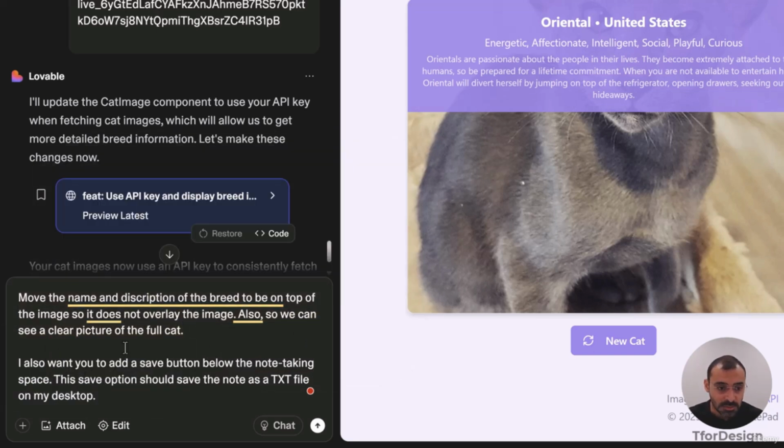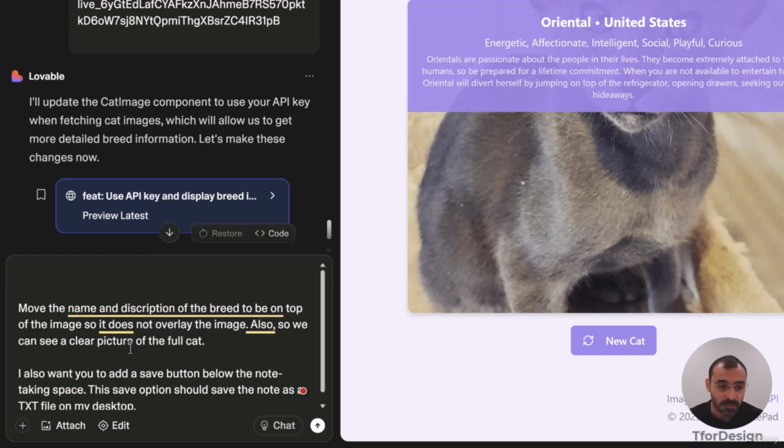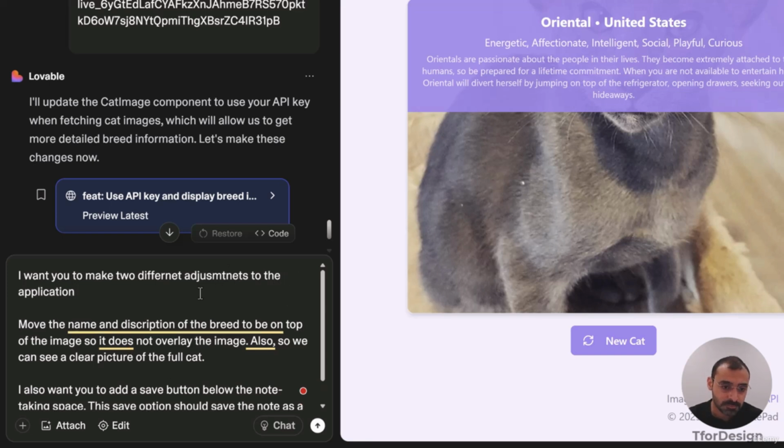Now, just to make it clearer for the agent, I'm going to say I want you to make two different adjustments to the application that do not interfere with each other.